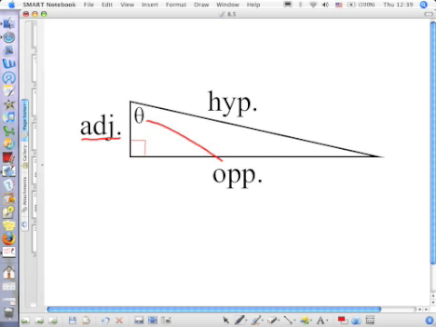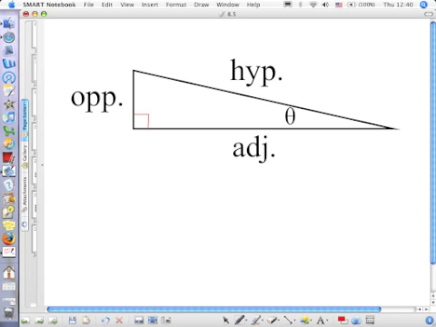Exactly. Okay, look, same triangle. Now theta is the bottom acute angle. The hypotenuse hasn't moved because the hypotenuse is what it is. But now, in reference to my specified angle, the opposite side is the shortest leg, and the adjacent side helps to form the angle. It's adjacent to the angle. So the hypotenuse is always going to form theta.